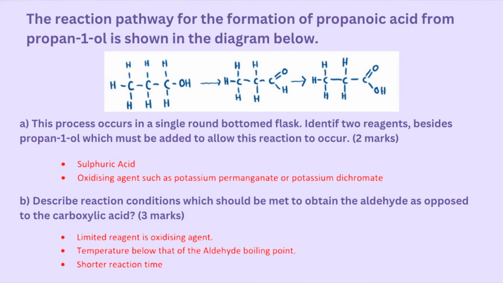Okay, check out the marking guide below. Did you identify both an oxidizing agent and the sulfuric acid which is used to acidify it? Did you explain that short reaction times, low temperatures, and limited oxidizing agent will help you yield the aldehyde? If so, well done! You have listened and learned.